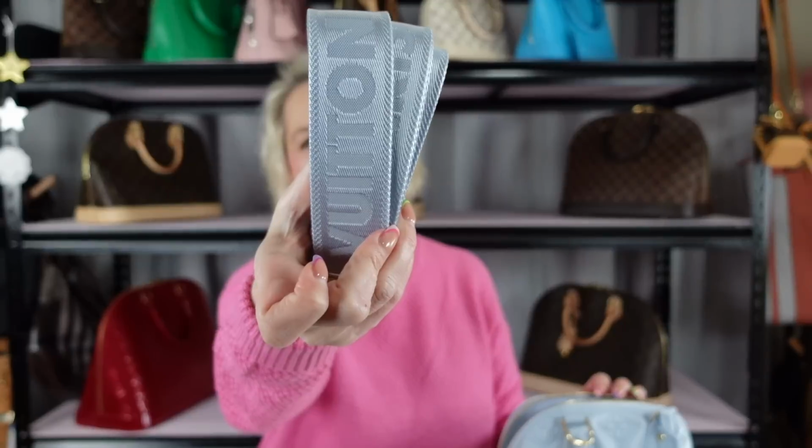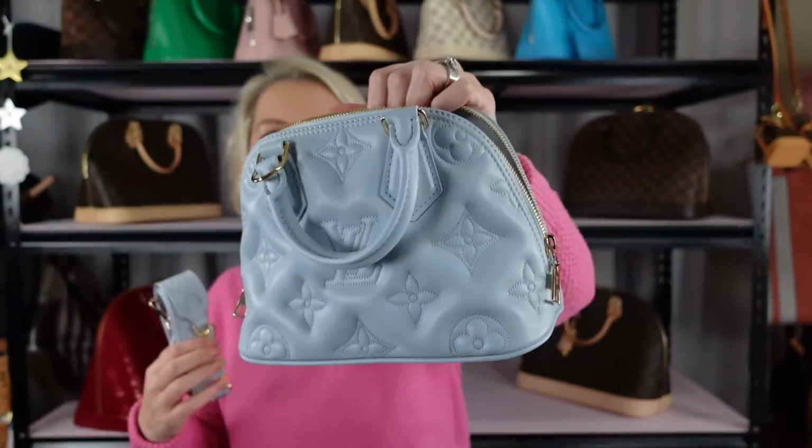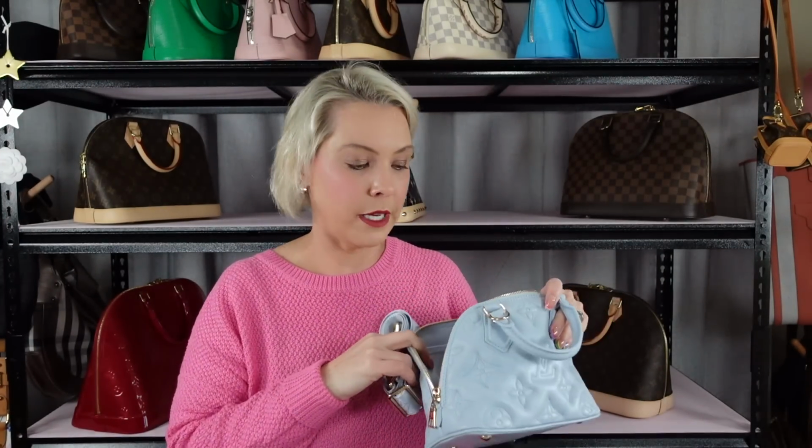The guitar strap is very popular with bags at the moment. This one goes crossbody, obviously, and you get the hooks to put that on, so you can wear these crossbody. So blue guitar strap for this one to go with the bag, obviously. And as we get further in, we might find there's a few guitar straps. But it is interesting that it has the different zipper pulls for the limited edition, because this is limited.